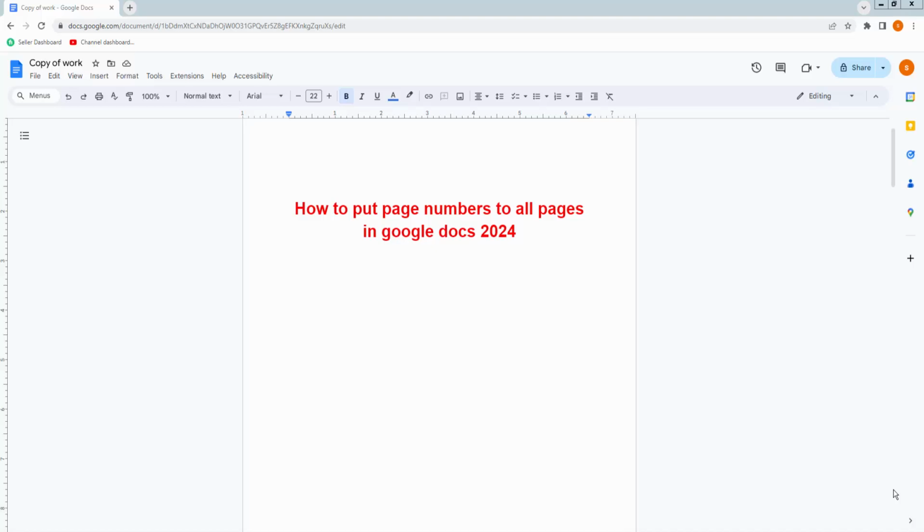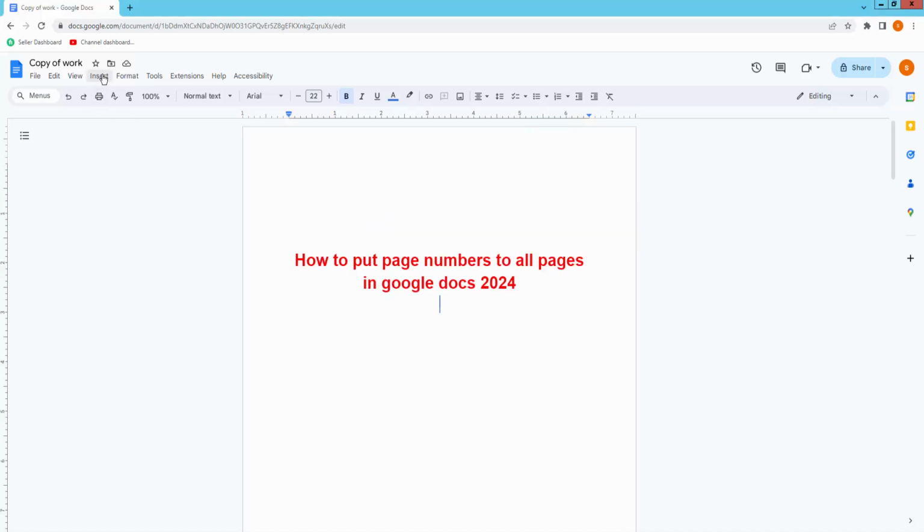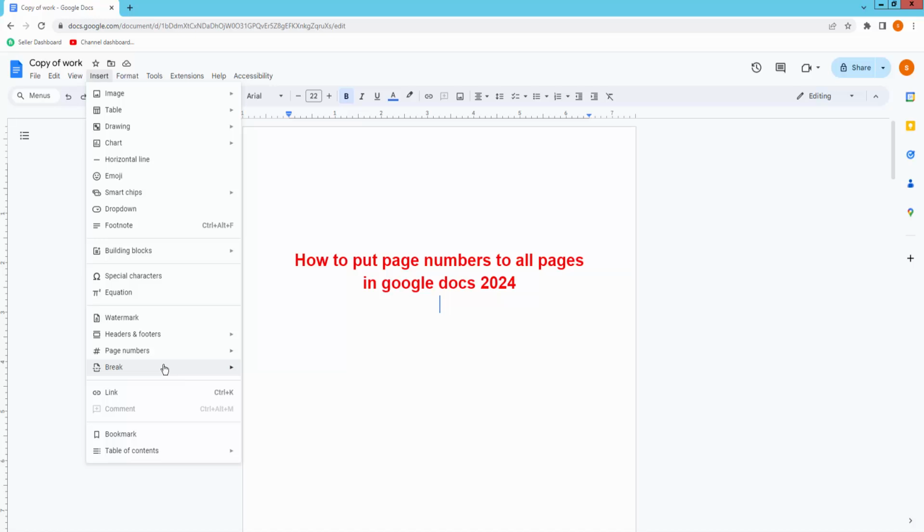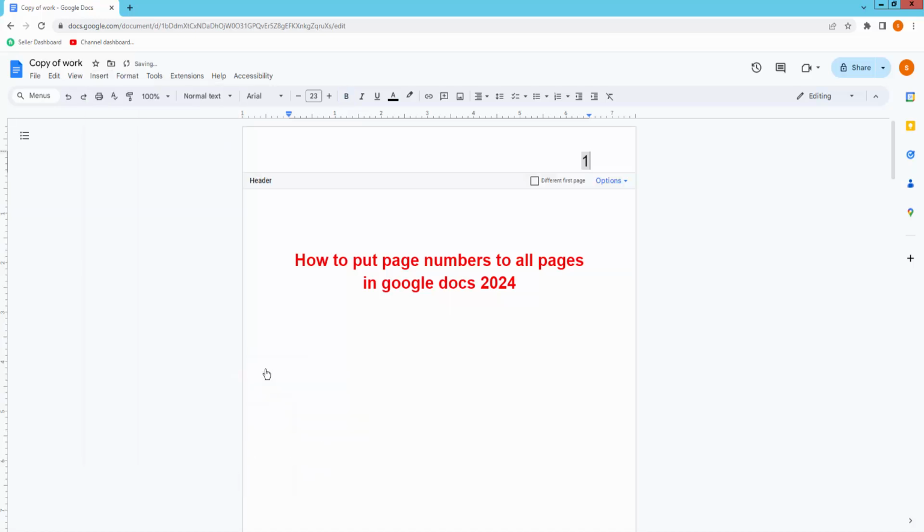In this video, I am going to show you how to put page numbers to all pages in Google Docs. Let's get started. At first, you have to open your Chrome browser, then open your Google Docs app. Then go to the insert menu, go to the page number option and click this page number and click page middle.